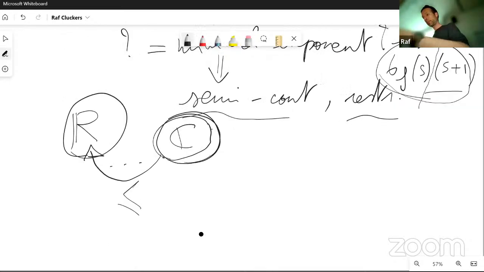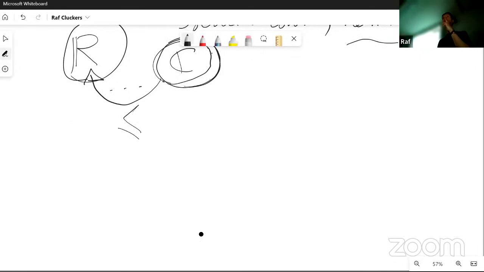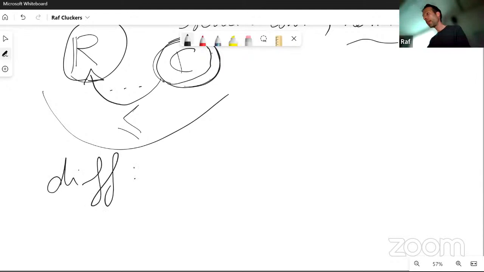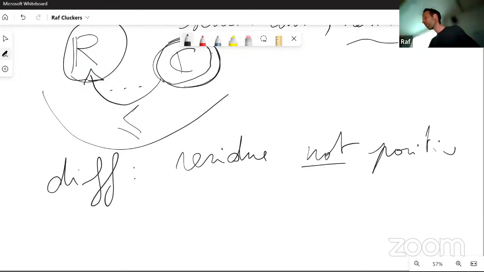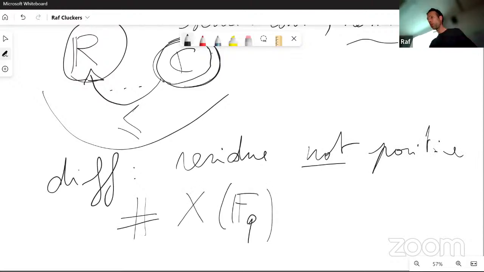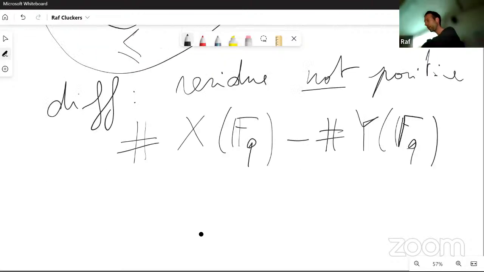And that deep understanding is missing in the p-adic case. In the p-adic case, for this largest non-trivial pole, what is a difficulty? That is that the leading coefficient of that pole, called the residue of the largest non-trivial pole, that residue is not positive. It could be of the form you count on a definable set over a finite field, and you subtract the counting on another definable set of the residue field, and that kind of counting could be sometimes positive, sometimes negative, sometimes zero.